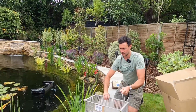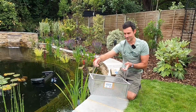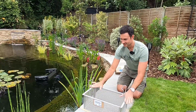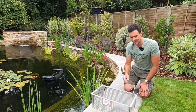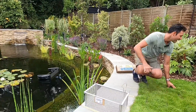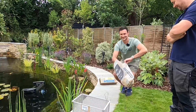I have to say, it is the most expensive stainless steel basket. £600, man, isn't it? Awaza, honestly, what are you thinking? £600 for that. But thankfully, as always, Awaza had replaced this free of charge under warranty because one of the handles are broken off. So fair play to them, thank you. But I also have another little gift for you.